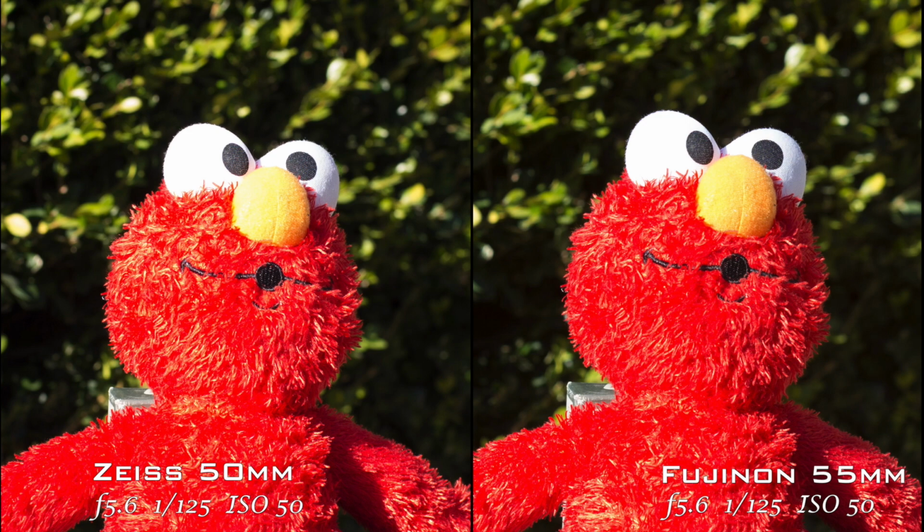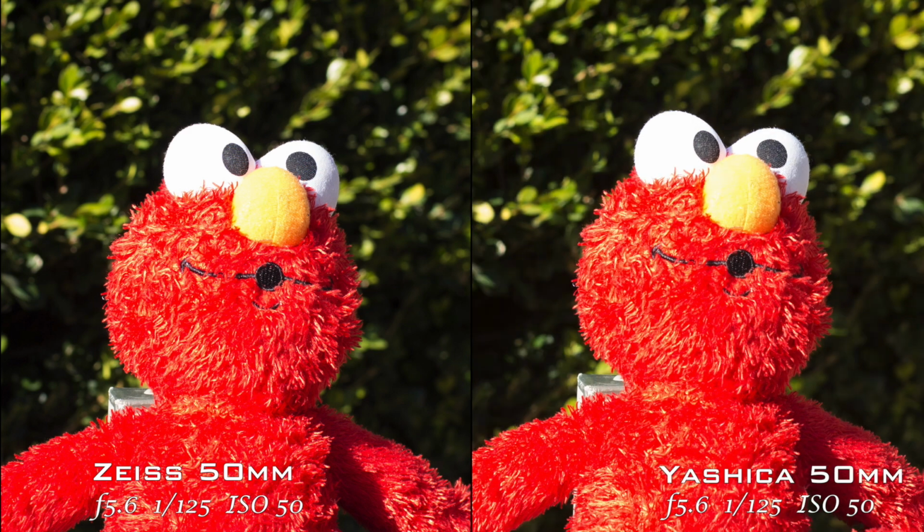And at Aperture 5.6, things get really sort of the same in terms of sharpness. You're just starting to see the background more clear. It's not as blurred out anymore. Still noticing the similarities between the color and the contrast with Zeiss and the Yashica lens.